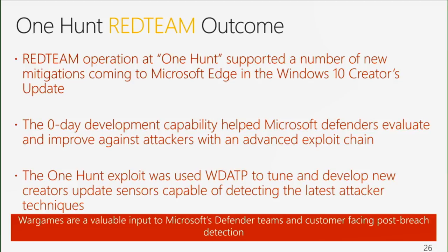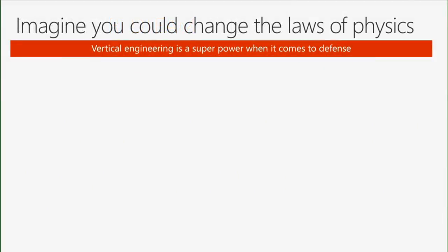We're also able to hand the zero day to other teams so they can analyze it and improve different systems, cloud systems, all over the place in Microsoft. We've got different needs for that. And we're able to tune our sensors and improve it across the board. So there's a real measurable impact to both Microsoft protecting the corporate network, and then of course we extend this technology to you folks through Windows 10, ATP, all of our different services, and this is really one of the places where red teams are having a huge effect.